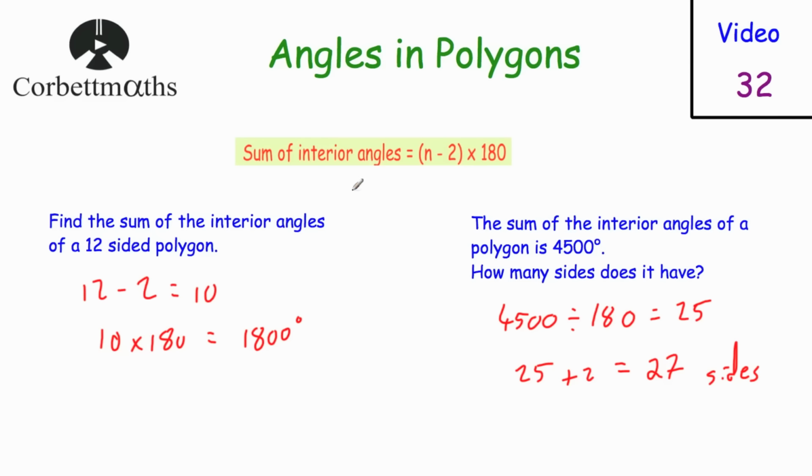It's really useful for both regular polygons. So regular polygons are where all the sides are the same length and the angles are the same size. And it's also useful for irregular polygons where the angles aren't all the same size. So for instance, if we knew that it was irregular, we could add up the angles that were given and then take it away and then find out the size of the missing one. But if it's a regular polygon, for instance, with this 27-sided polygon, if we divided 4500 by 27, we could find the size of each one of those angles.